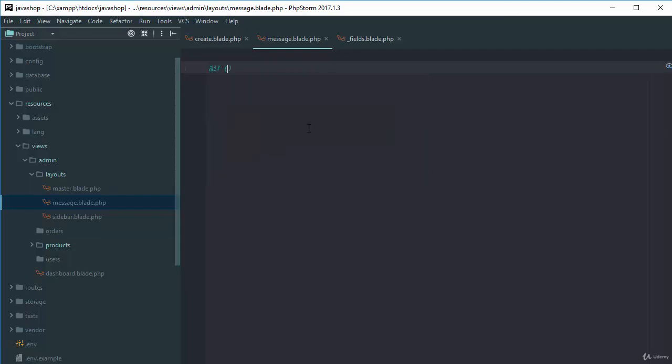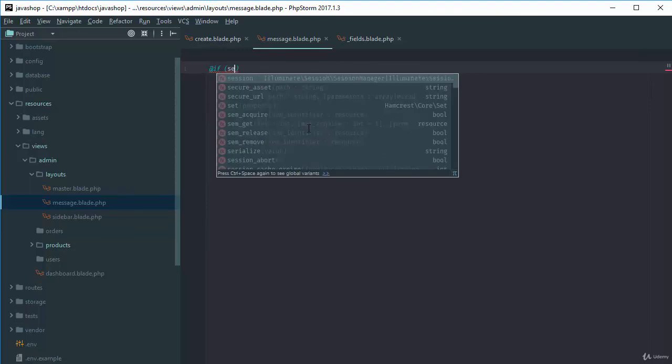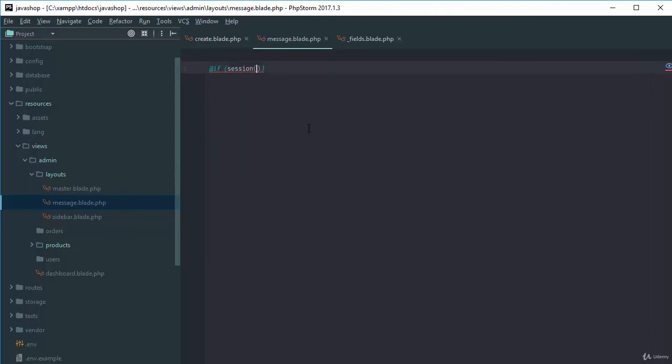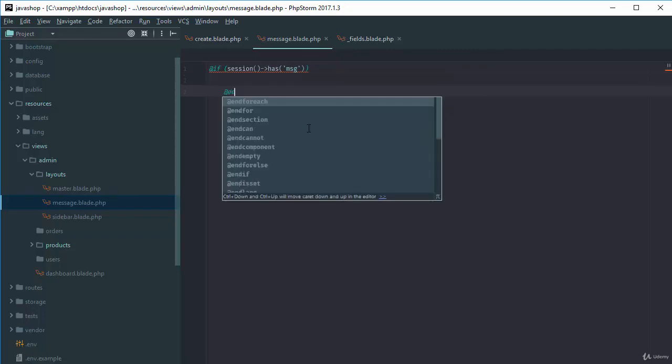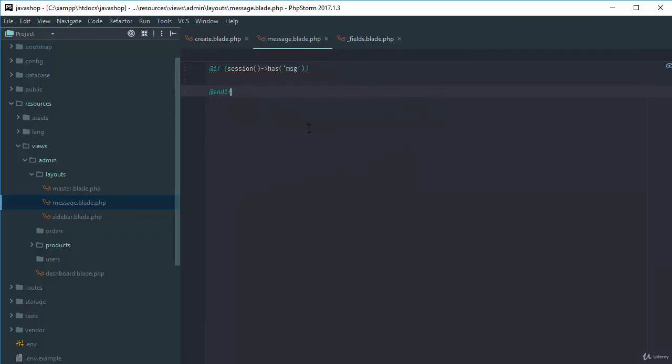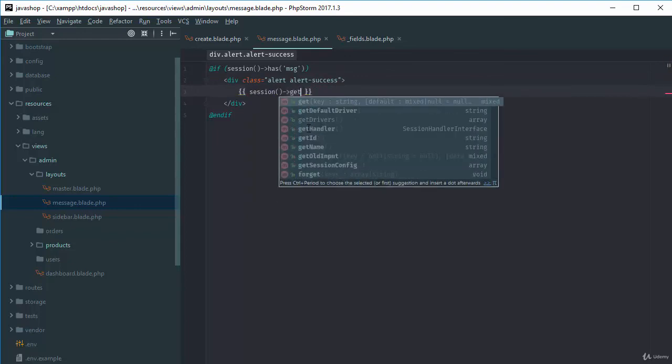So I'll say if there's any session which has a message, right? And then if there is any message, I'll create a div with class alert alert-success, and then I'll say session get message, right?